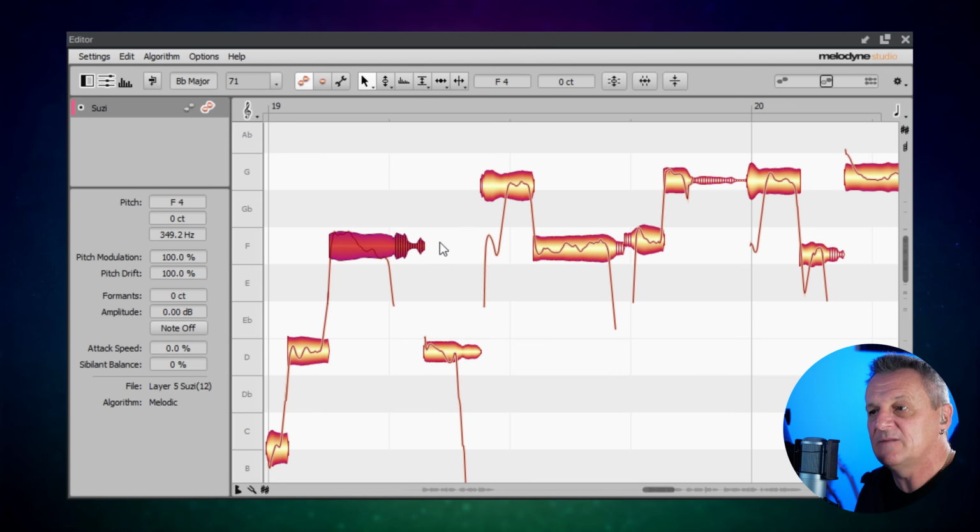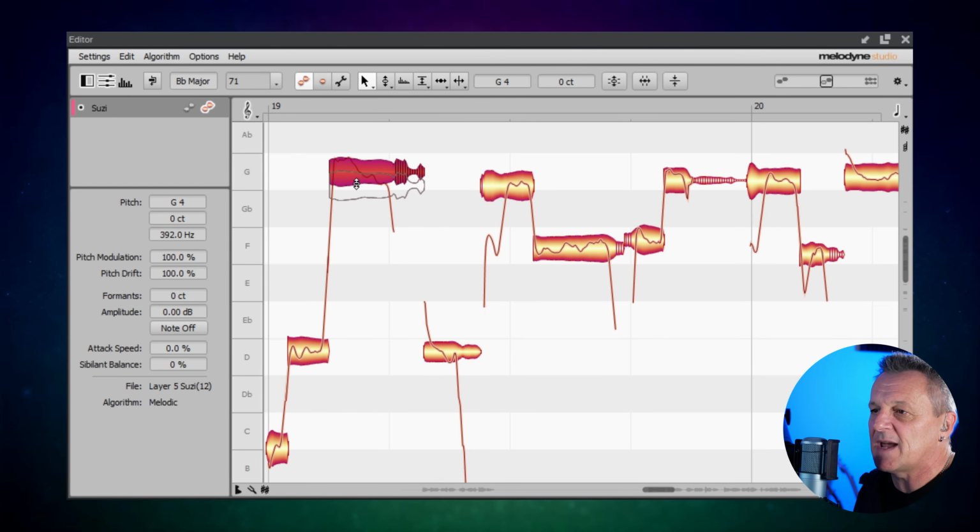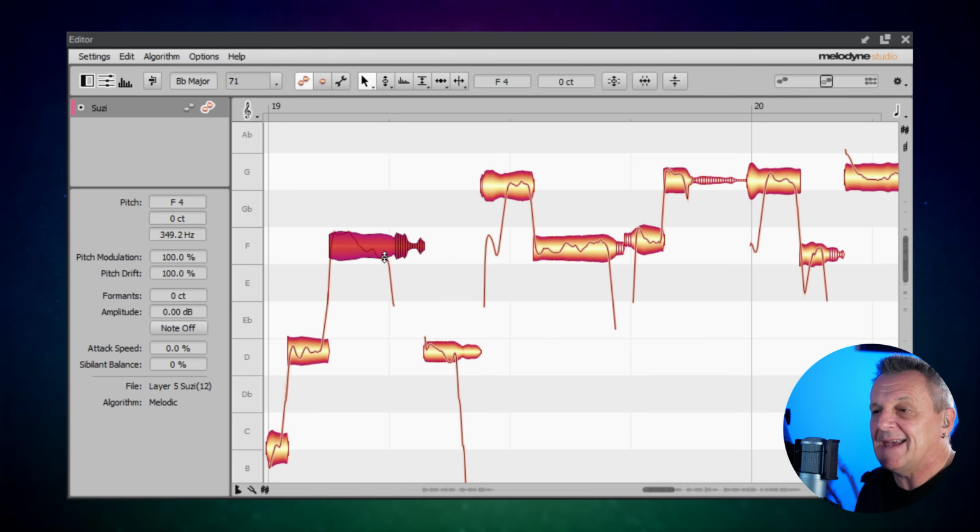Although that did change visually, that's just a visual thing. It's treated it differently. Even if we drag it up to a completely different note, although it has moved up there with it, it hasn't actually changed the pitch of it, so that it's still at the same pitch. So all of these things add to making sure that it keeps natural.